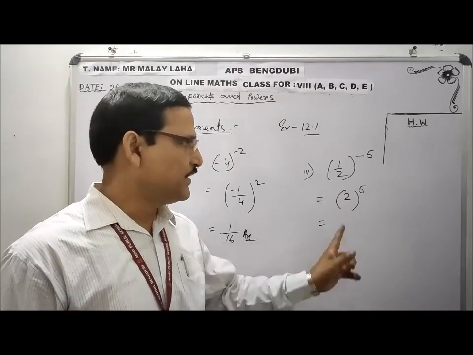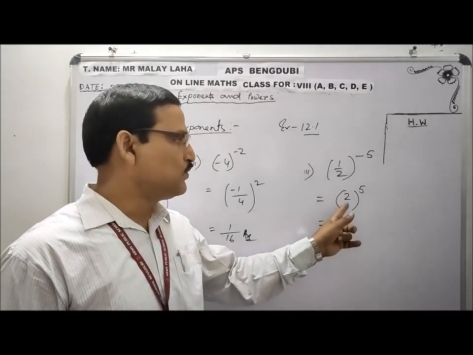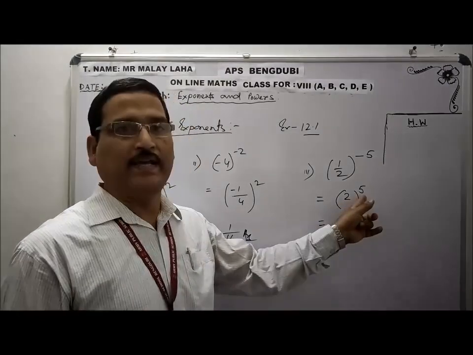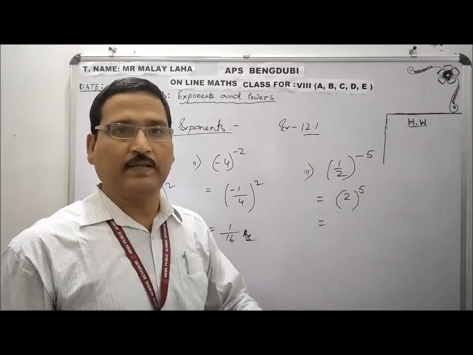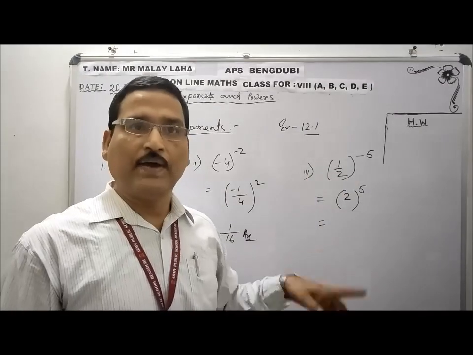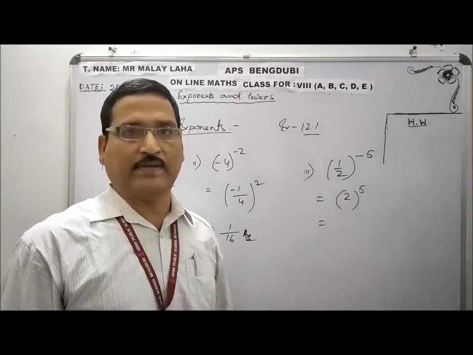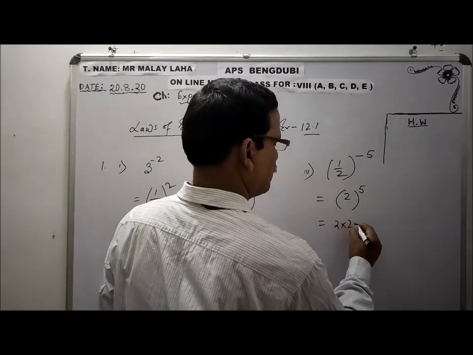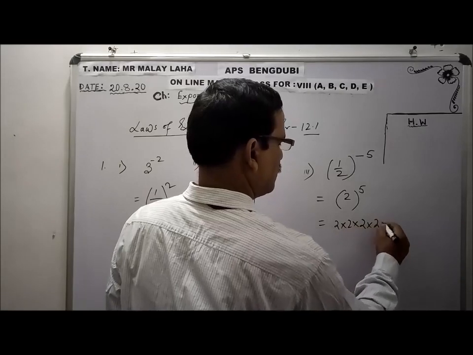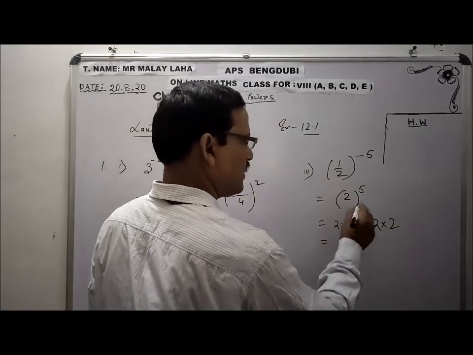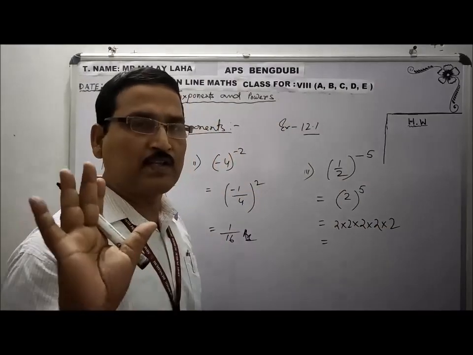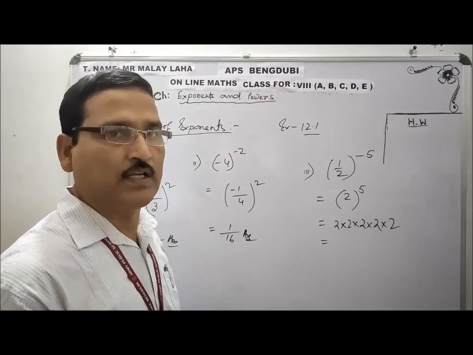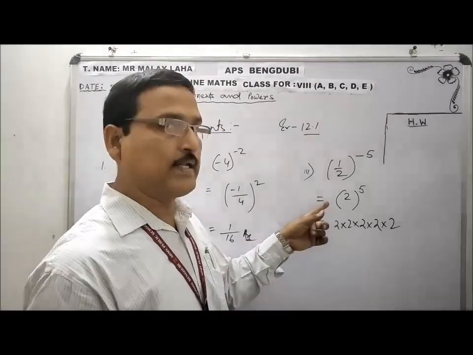No, it is not like that. I have to write down 2 five times and then multiply, not 5 to the 5 times 2 itself multiplied. That means you have to split the number 2 into 2 into 2 into 2 into 2, not 5 to the... Maximum number of students make a mistake here only. You should not make a mistake like this.